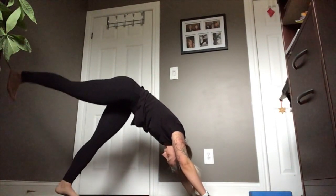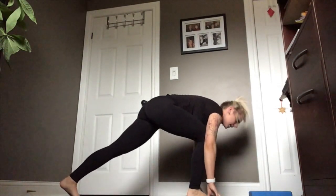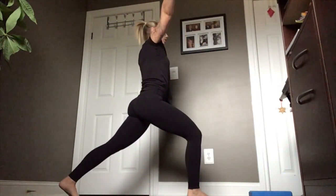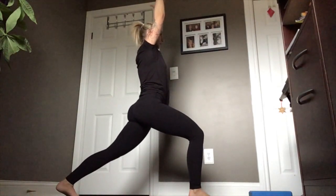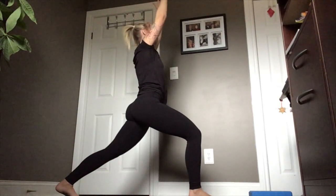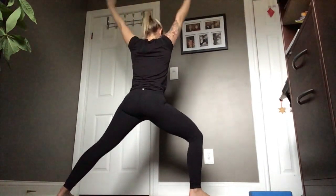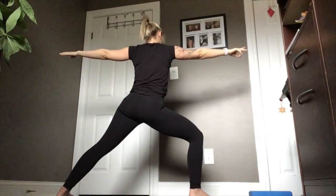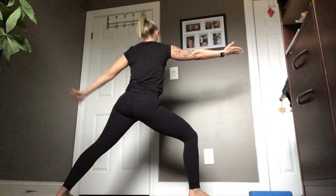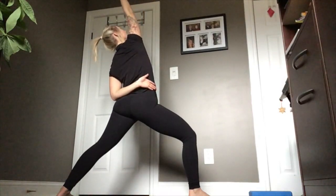Right foot rises up and back. Step the foot through the hands at the top of the mat. Stay on the ball of your back foot, slowly coming up through crescent lunge. Back foot pivots 45, opening up, warrior two. Front palm flips, back hand comes to the low back. Reaching up and back for peaceful warrior.